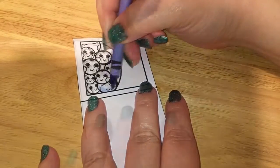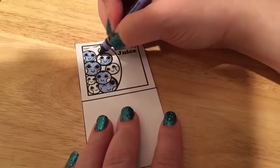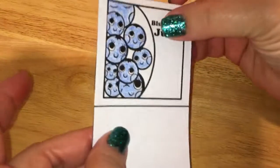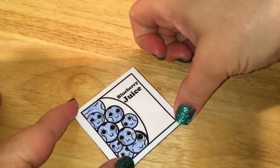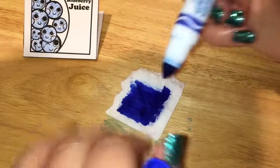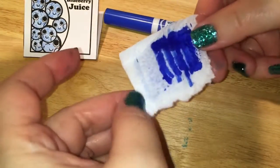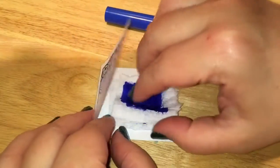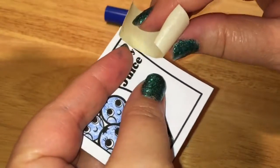Hey guys, today I'm making blueberry juice. So I'm going to color the blueberry packet. Fold it in half. Okay, I have a piece of napkin with some blue on it. I'm going to put it in the packet like this. Now I'm going to tape it shut.